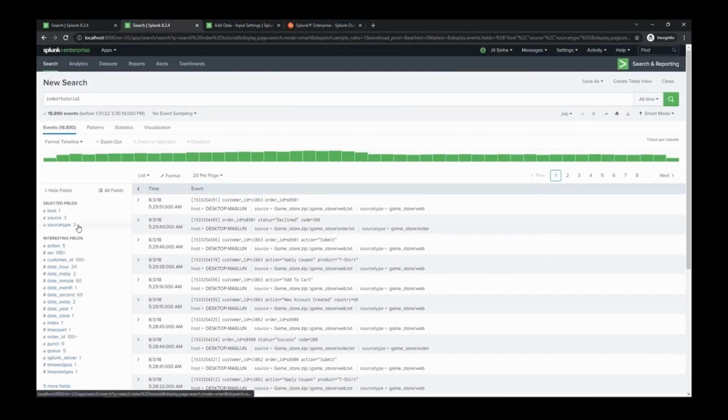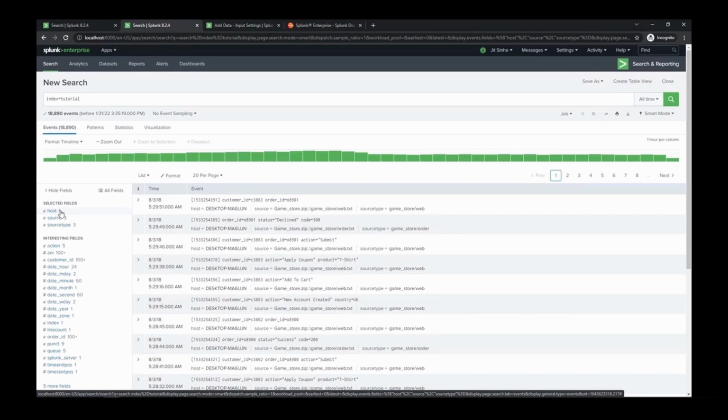But there are three fields which Splunk will create by default, irrespective of any data you have in your file. So this is very important, remember this. These three fields: host, source, and source type. And one more is the time field, which is not available here, but that is also another field. These are the four fields which Splunk will create by default every time, irrespective of any data you are getting into Splunk, be it Hadoop data, big data, AI data, or any data.